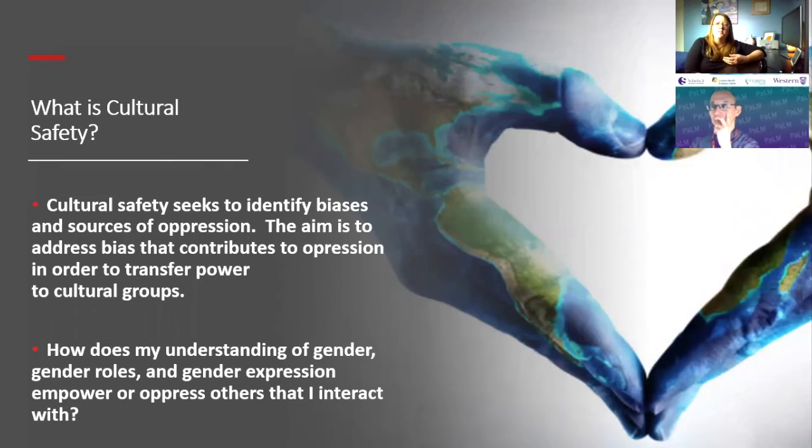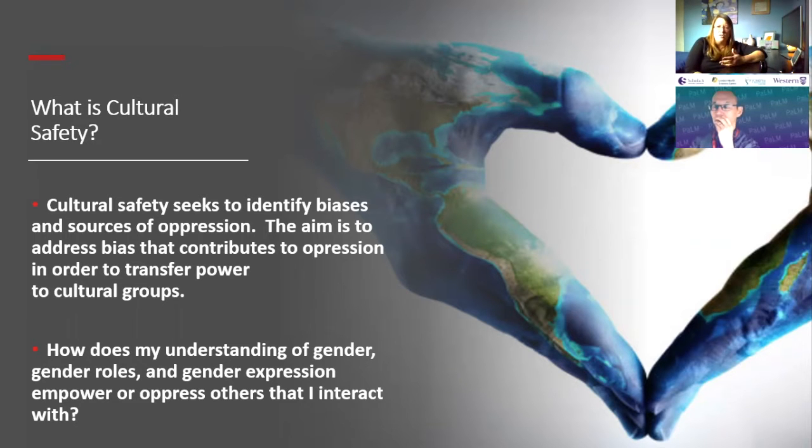So when we use the term culturally safe care, what does that mean? Cultural safety extends beyond the idea of cultural competence. Cultural competence is more of a term that we use regularly in healthcare, which is defined as the ability to interact effectively with people of different cultures. But cultural safety involves a deeper dive beyond cultural competency to really understand biases and the power differentials within society and within ourselves that can hinder effective relationships, that can uphold cultural oppression.